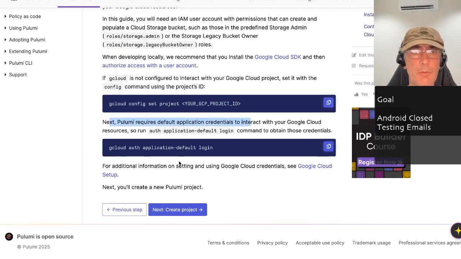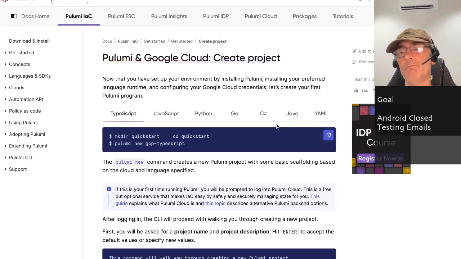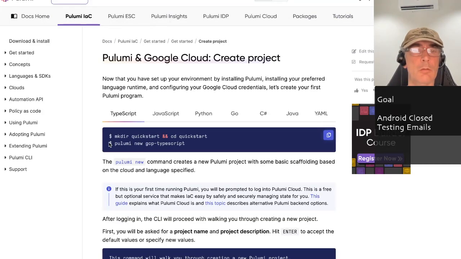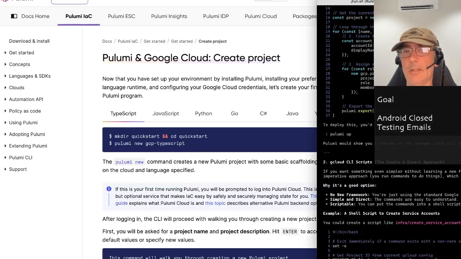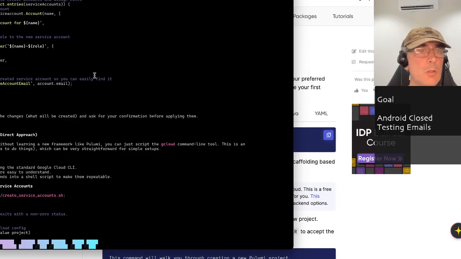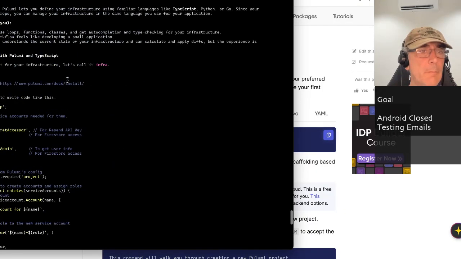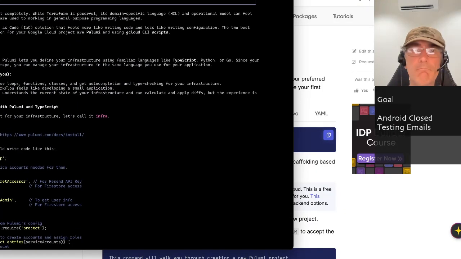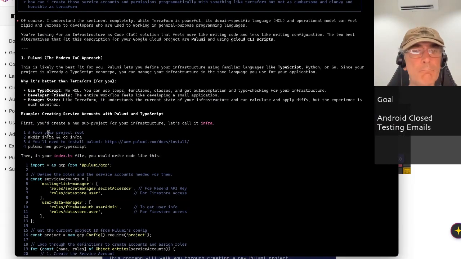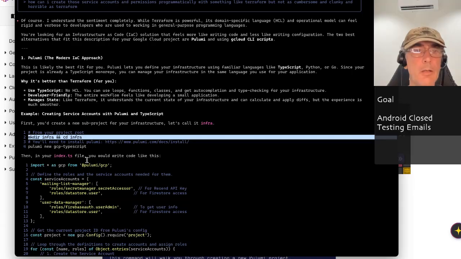For additional information, next you create a new Pulumi project. Okay. So this is the same that was recommended by Gemini in this step. Right.